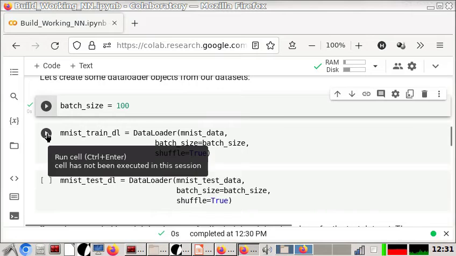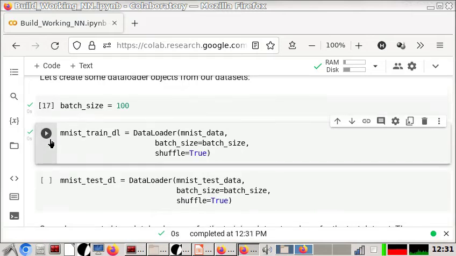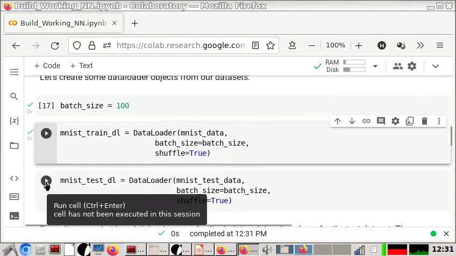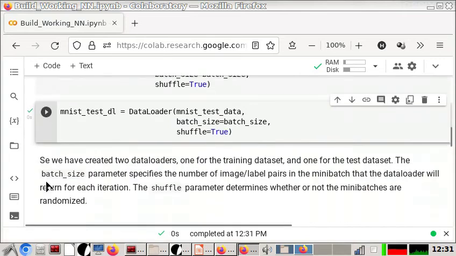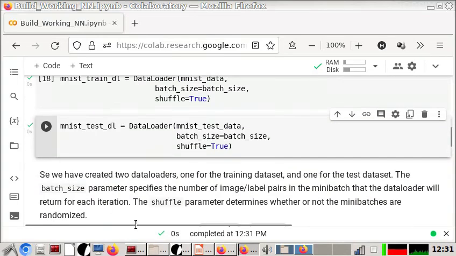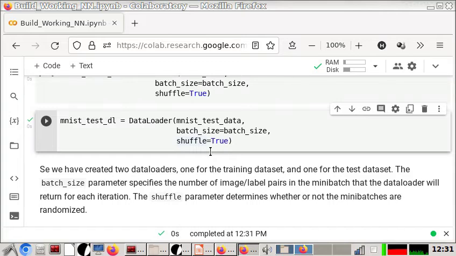So we'll go ahead and create a training data loader object and a test data loader object. And as mentioned, batch size indicates how many image label pairs are in the mini batch that the data loader returns, and shuffle makes sure that the mini batches are randomized.